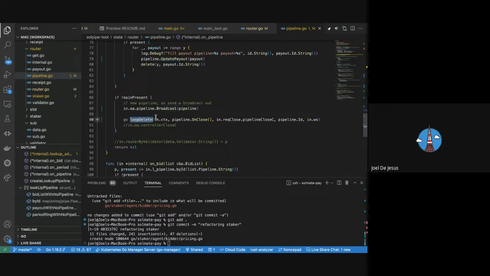This is specific to Golang and not really to the Solpipe stuff, but you've got to clean up. If you close the program, this pipeline stuff is running in a separate Go routine as per the Go tutorial, where we have state to track and we use an internal Go routine that has control over the specific data content. So you're going to see a lot of loop deletes. It's just basically cleanup.